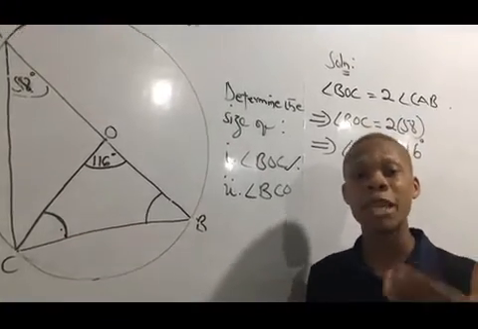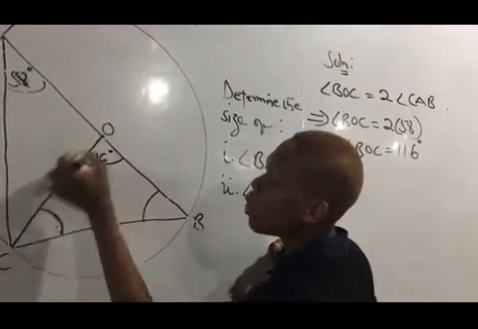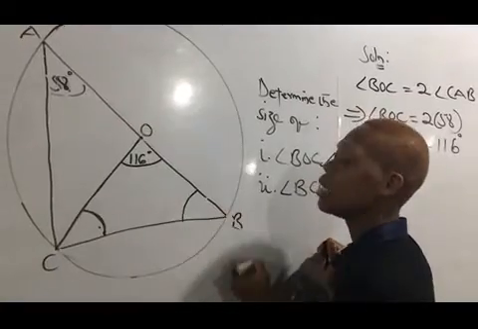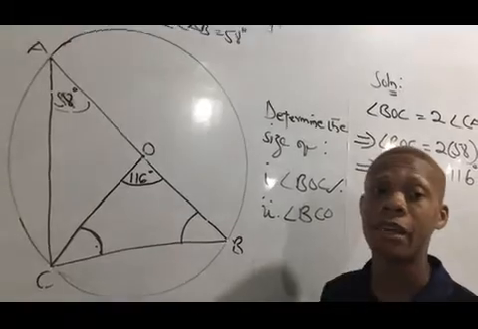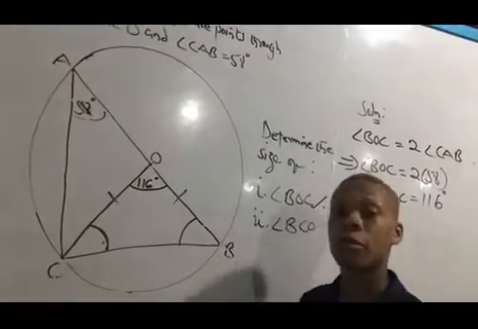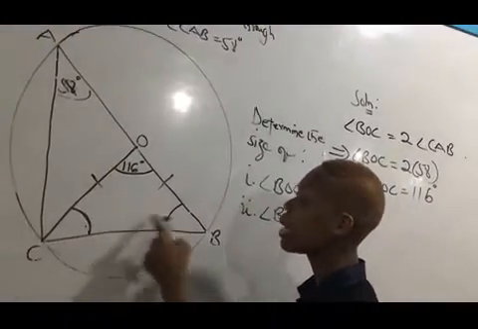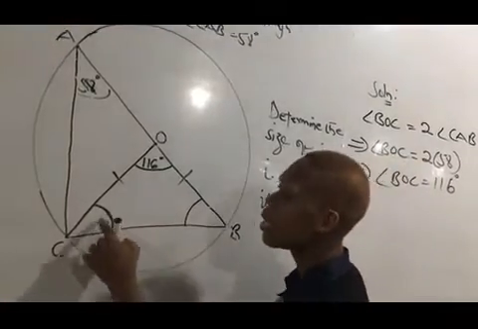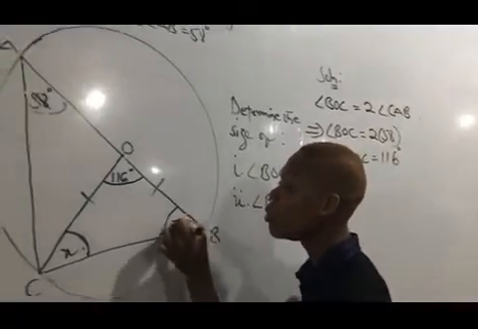But you realize from the beginning of the lessons, I told you that because this line OC here is a radius, and this line also is another radius, it means that this length and this length are the same, or they are equal. So this length here is equal to this length. So if this length and this length are the same, then it means that the base angles are also going to be the same. So if I call this angle X, then what it means is that this angle is also going to be X.